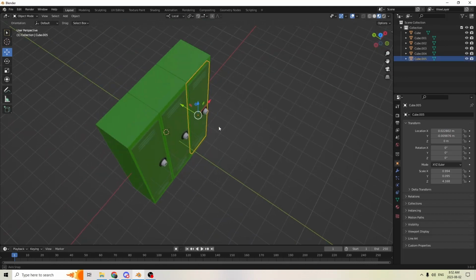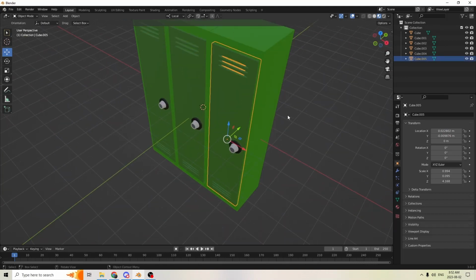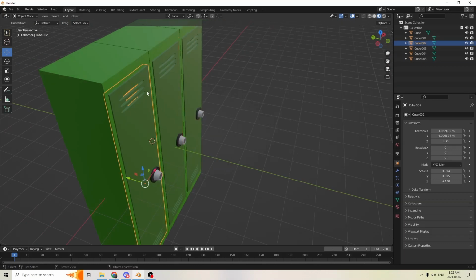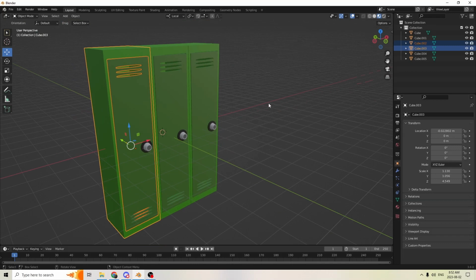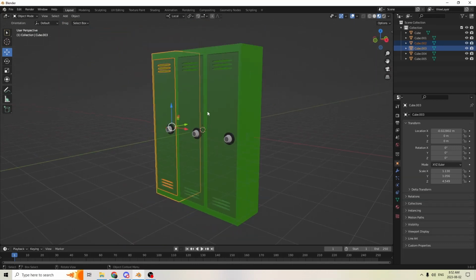You can do that as much as you want to make as many lockers as you want. You're just going to have to hand bomb the first one. If you figure out the math on it, you can use the math to keep them exactly the same to make sure they look exactly the same. But I think you get the idea.